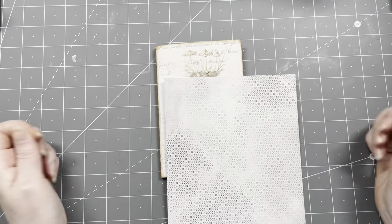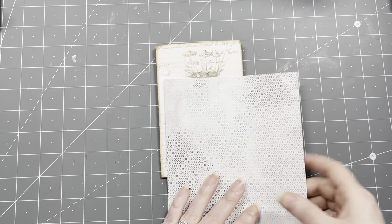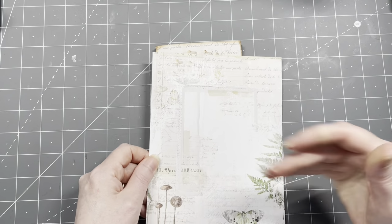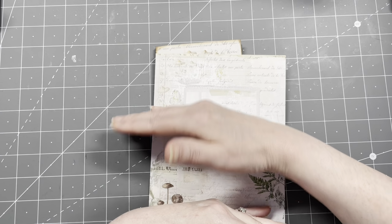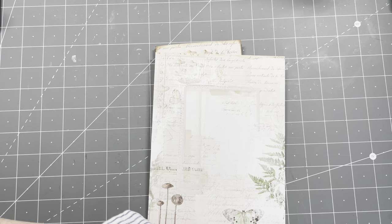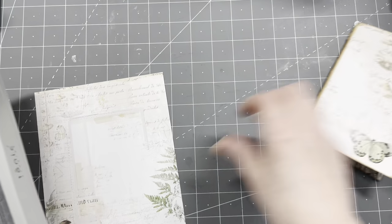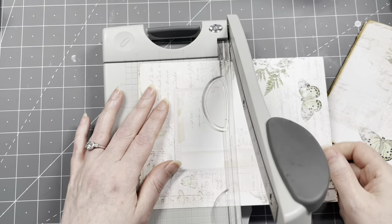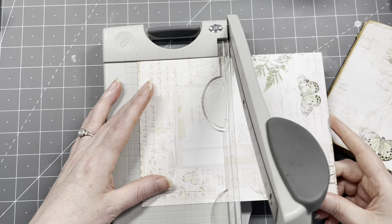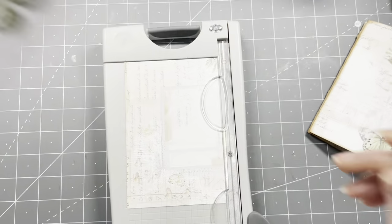So I'm using this sheet. I might cheat a little bit and take out another sheet to make some more pockets. Where am I going to cut it? I'm going to leave this intact, and I'm going to cut it in half, because that's what Julie did. This is 8. I'm going to cut it in half, so I'm going to cut it at 4. There you go. Keeping this for now.